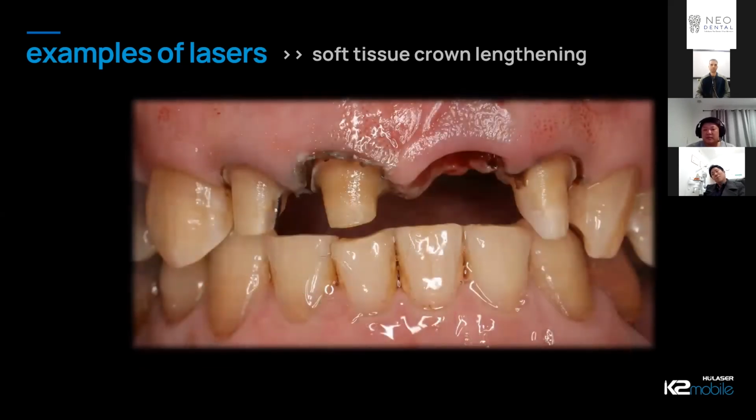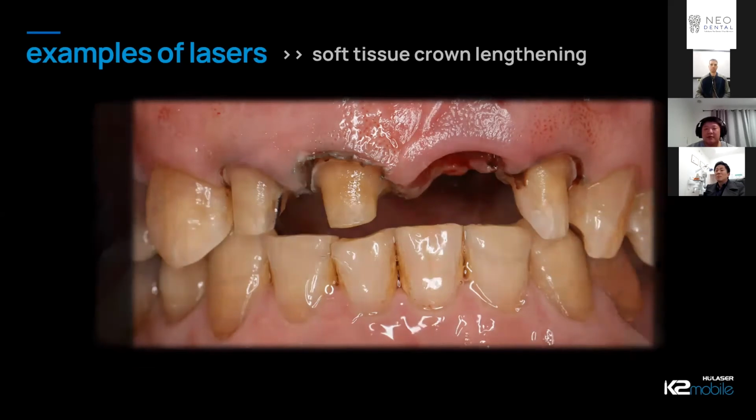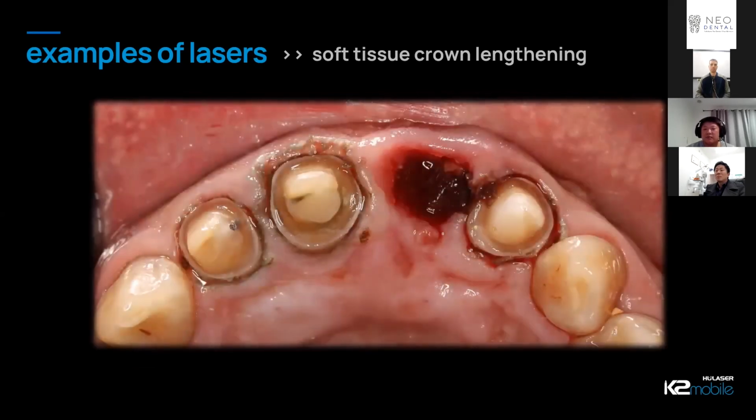You know, some more crown and bridge work. This is probably when I first started, and you can sort of see that more of that charring look. So either my technique was slightly too slow, or my energy setting was a bit high. So you get that burnt look, and this is showing it more from an occlusal view.